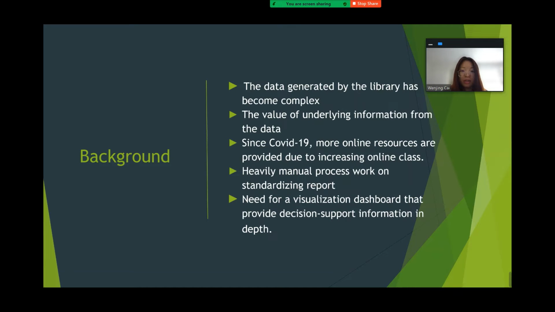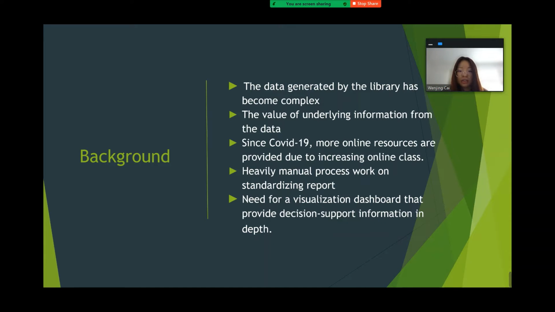Let's go to the background. Nowadays, raw data can be transformed and processed through various analysis tools into valuable and useful information according to the requirement. Visualization can increase the power of the data analytics by making the patterns, trends, and expectations visible and understandable. Second, the data collected and generated by the library has become much more complex due to the interaction with different resource platforms. So a dashboard is a visualization tool that can give us a more visual presentation to better understand what is happening, what will happen, and what we should do.